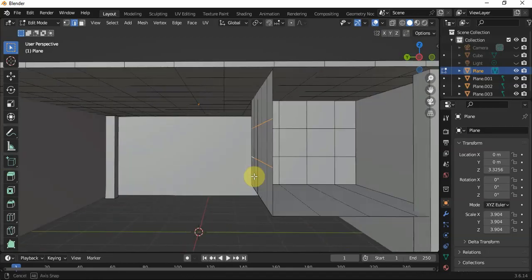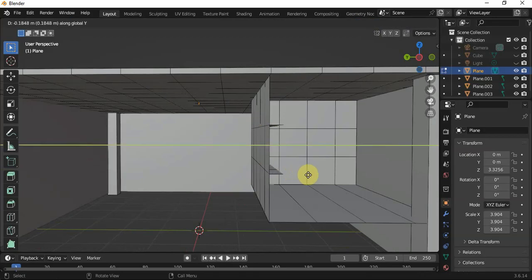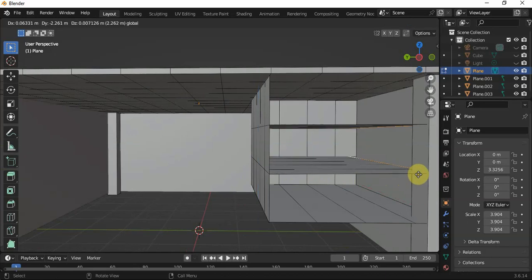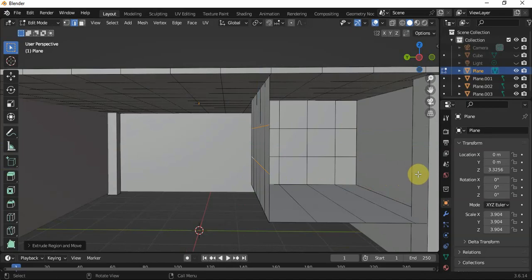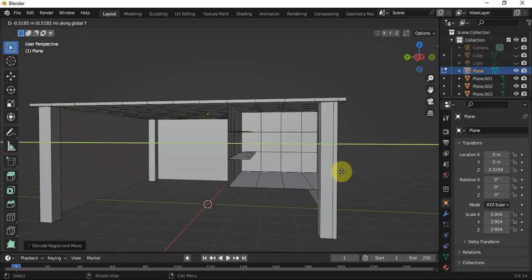So this is where I want to extrude out. So I can just press E, Y axis. So E in Y axis.